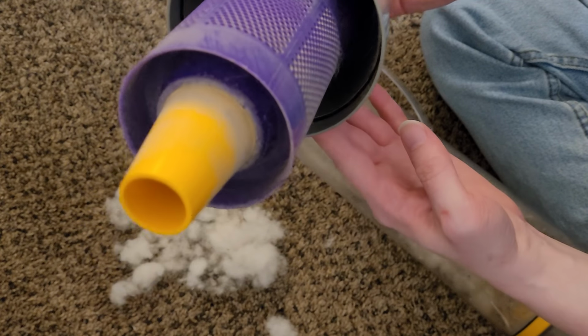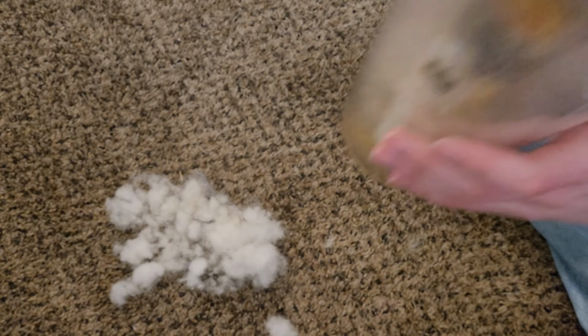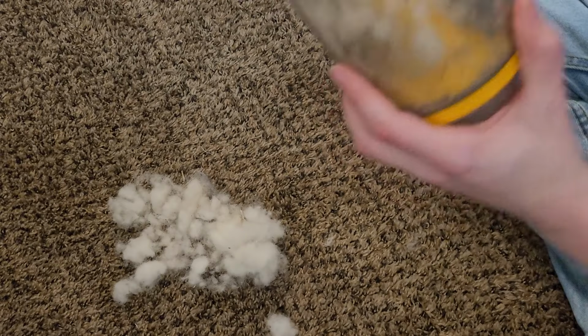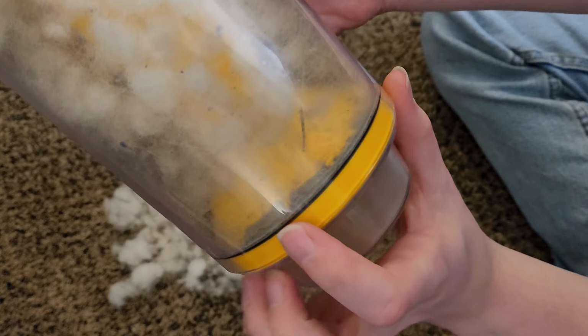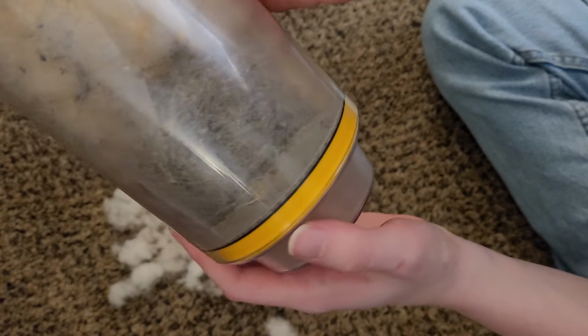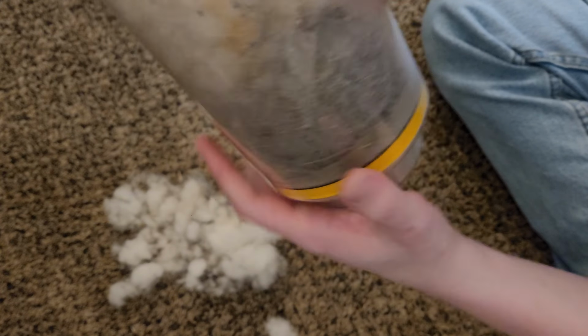You can see some stuff on that inner cyclone. And there is some fine dust in that inner cyclone. And at the bottom here. Well, actually, not a whole lot. But there is some fine dust in here. So it actually didn't do too bad. Oh, and there's a clump of hair. Actually, there's a good amount of hair in there. I'm actually kind of impressed. I didn't expect this thing to actually do okay.